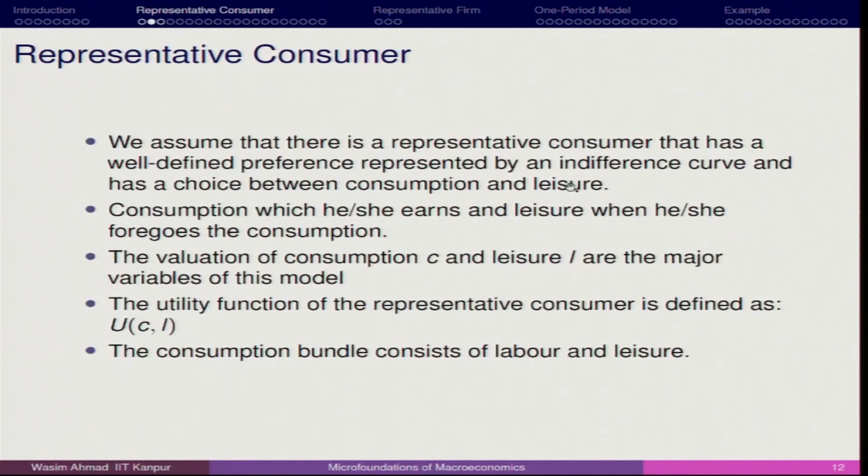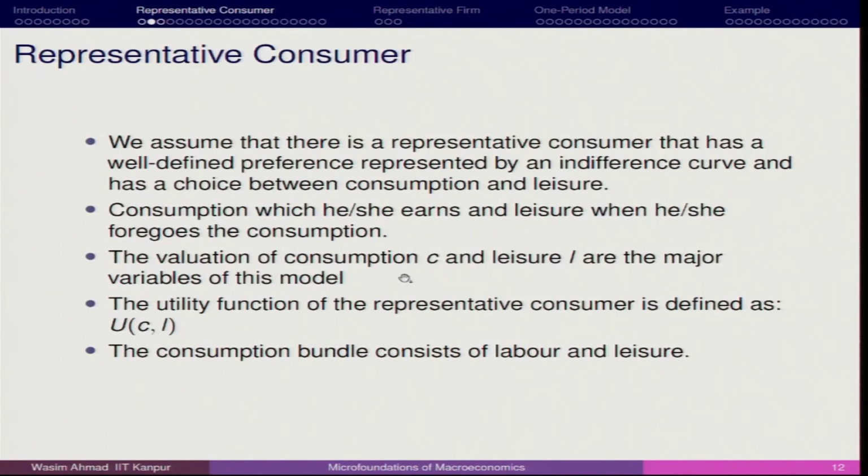There is an implicit understanding in the case of consumption and leisure. Consumption is directly linked to income generating activity. So, he has to work, he will be spending some hours, and out of the 24 hours that this representative agent has, he or she is free to decide how many hours to sell in the market. Whatever he or she decides to work, whether 4 hours or 5 hours, those will be counted as consumption when he or she earns, and leisure when he or she forgoes the consumption, as I mentioned above.